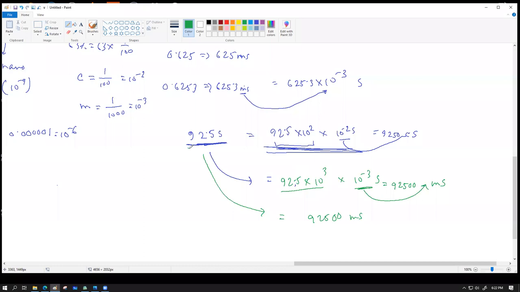Because one of the students asked that we want to convert this exact amount into millisecond expression. To bring about the milli in my unit, I needed 10 to the power minus 3. Because I had to have 10 to the power minus 3 over here, I had to give a compensating 10 to the power 3 over here so that these two would essentially multiply into 1. But I don't want to do the multiplication among themselves because I want to convert this number into the symbol milli, and that's why I multiplied these two numbers over here to get this big number.